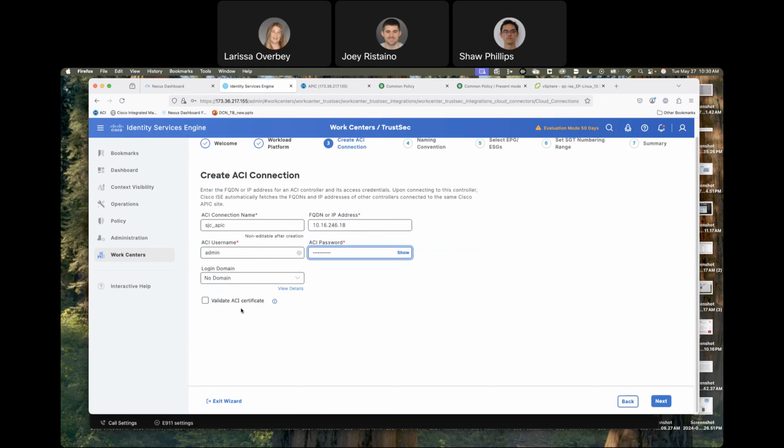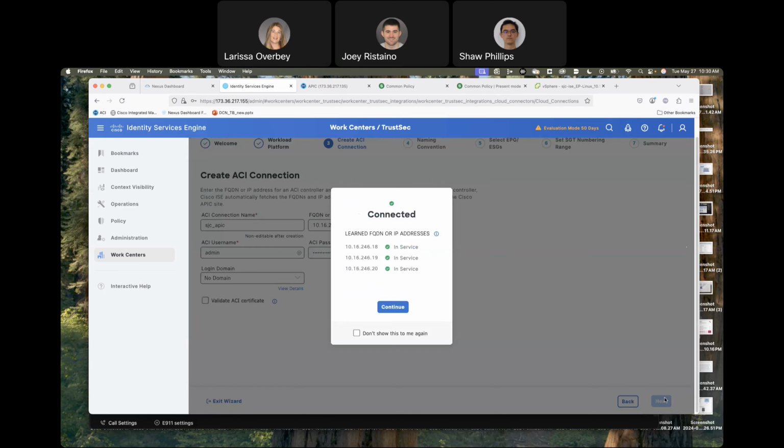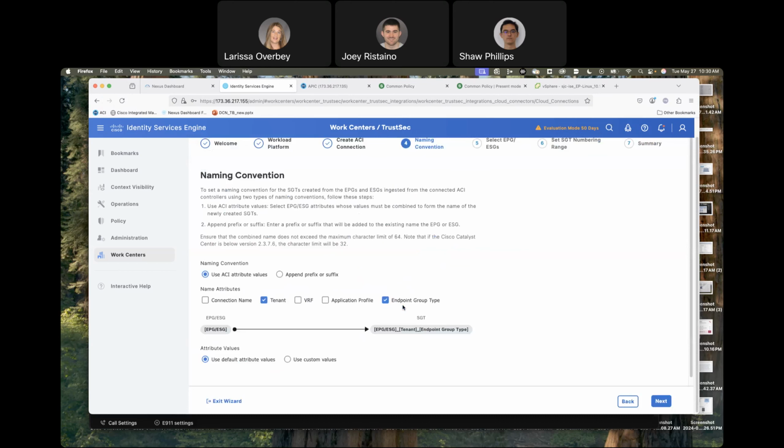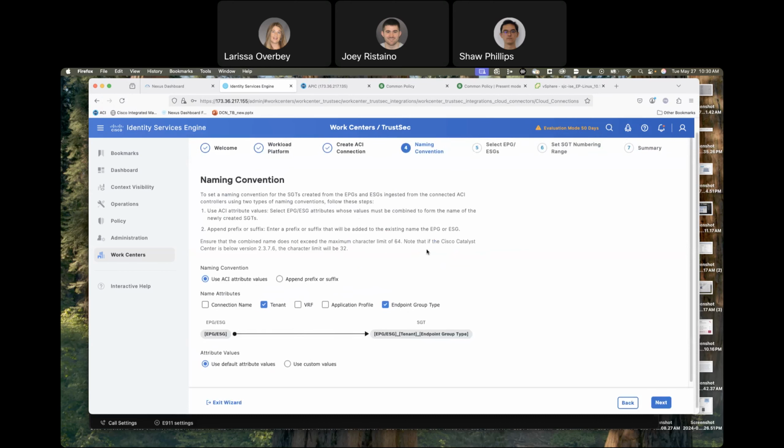You can select if you want to validate the ACI cert, and if you do have a different login domain, you can do that there. You'll see that ICE now has learned the cluster IP addresses and has connected to it.